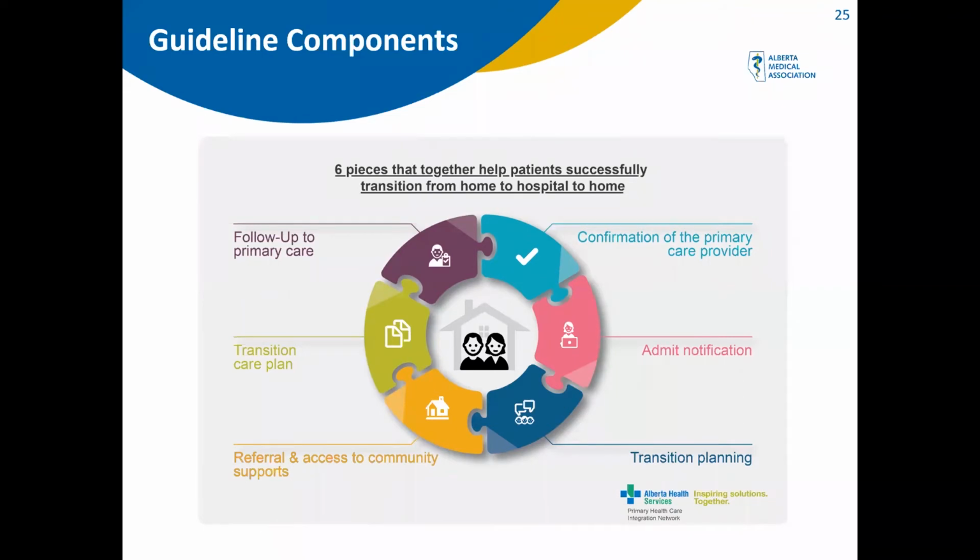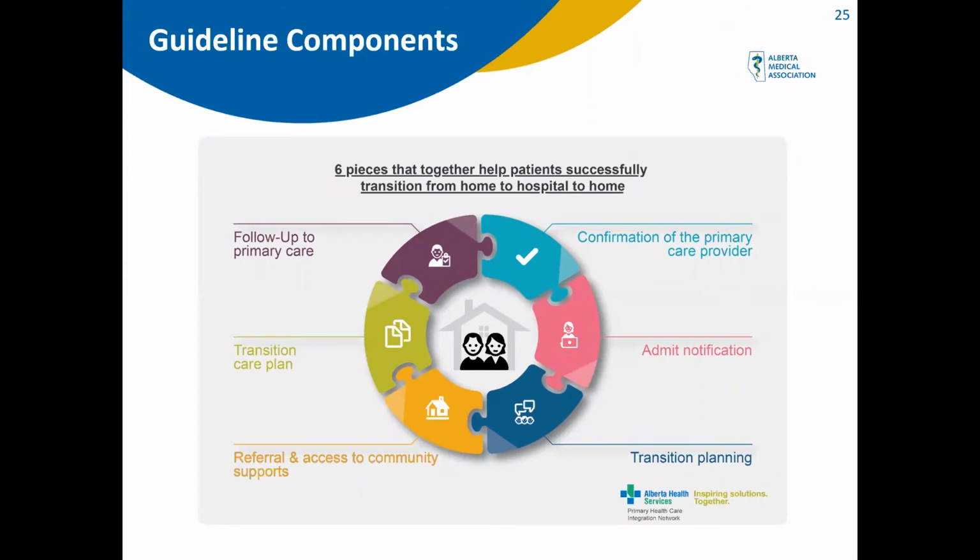Following that, we have some transition planning, where primary care may actively assist with the transition planning process. Referral and access to community supports is collaboratively working with the hospital team and providing any relevant information needed to ensure appropriate clinical and non-clinical post-discharge community supports can be arranged. And a lot of the community supports we know patients may have questions about when they're getting set up, and they may rely on the primary care provider to support them with that. And of course, the primary care provider in the system needs to know what the plan is.